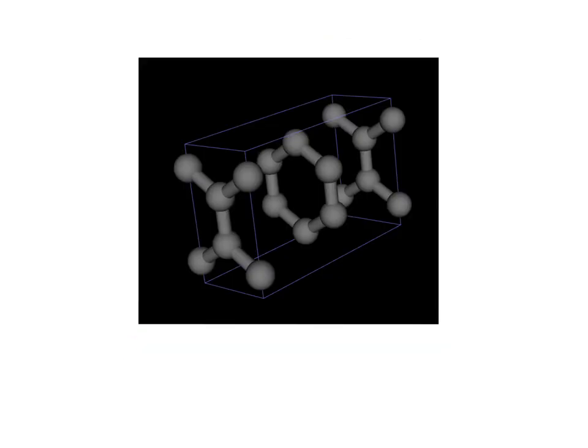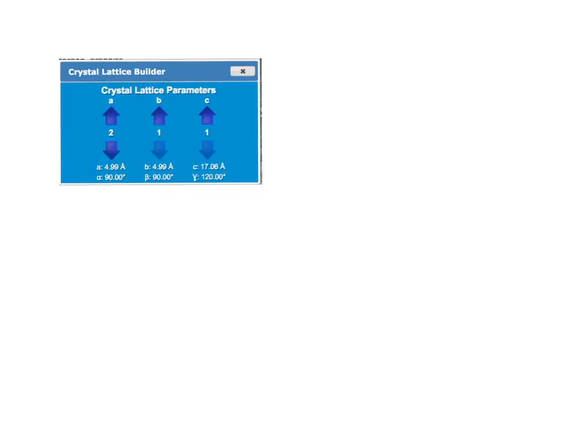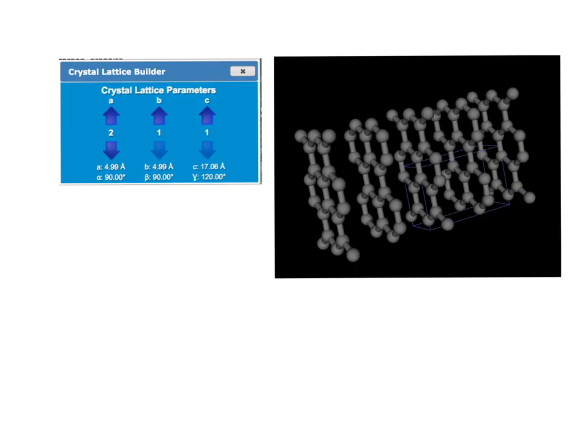As was the case with Mercury software, the representation of the simplest unit cell doesn't always provide enough information for students to determine to which category the solid belongs. In this image, carbon in the form of graphite is displayed. Fortunately, the app allows the user to adjust the crystal lattice parameters to reveal more of the structure. When this is done, one can see that graphite consists of parallel sheets of hexagonal arrays of carbon atoms, making it an atomic solid.